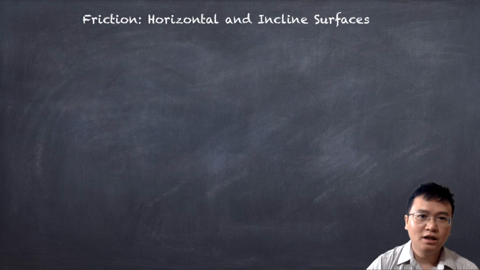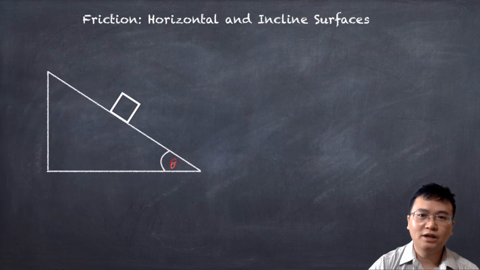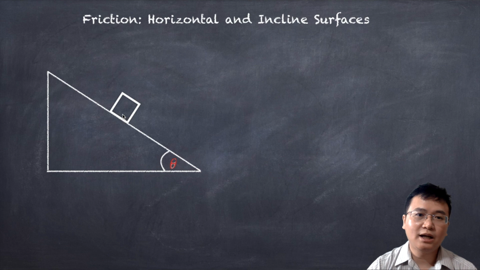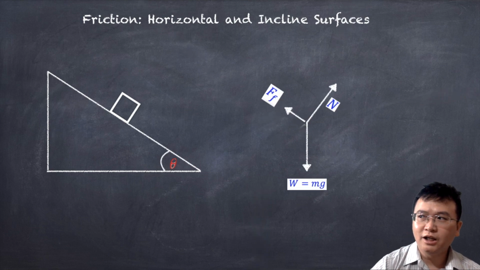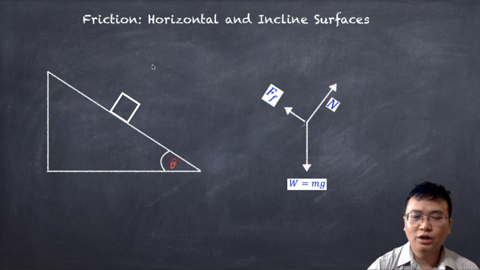Not very complicated. Let's move on to the second part here, the incline. If you have a box resting on an incline, in order to figure out the friction force, we need to draw a free body diagram. In an earlier video, you practiced drawing free body diagrams for many problems, so hopefully you're able to do that now. So the normal force here is perpendicular to the surface, pointing 90 degrees to the surface, and we have a friction force up the incline, represented by this right here, the force of friction, and we have the weight, which is mg again.